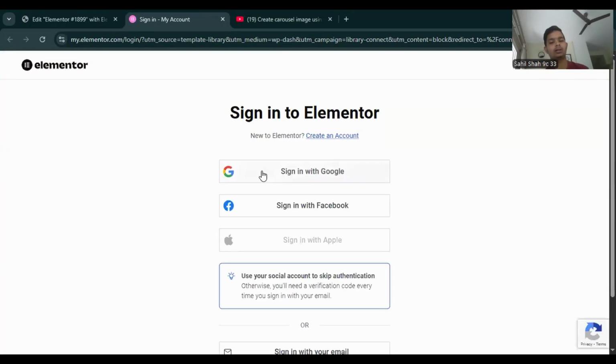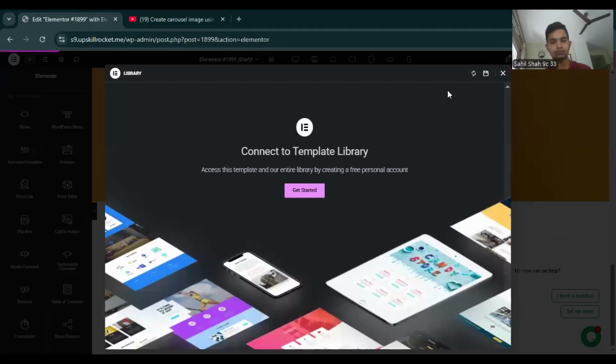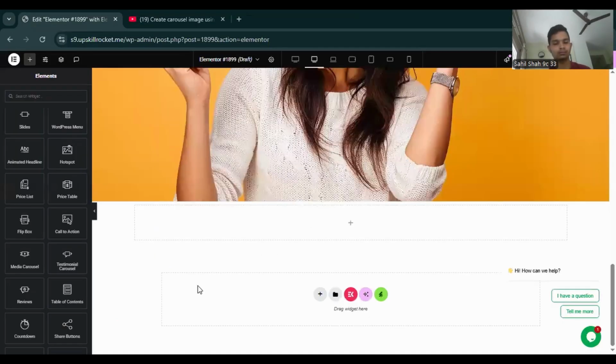As you can see, I have not signed up with Elementor, but if you want to add blocks, then you can add the blocks for your website. And if you want to add templates which are free of cost for your website, you can.